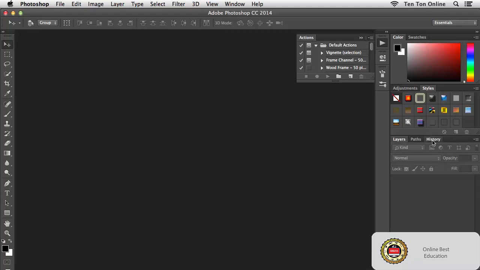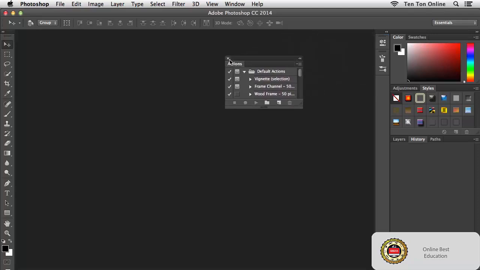Okay, as a matter of fact, what I'm going to do is I'm going to take history and I'm going to drag them towards the left to rearrange the panel groups. So now it goes layers, history, paths. Okay, this is what customizing the interface is all about. Okay, all right. Now, the Actions panel, for myself anyway, is still kind of kicking around here. I don't want this guy on screen all the time, so what I'm going to do is I'm going to tear him away, and then I'll close him out just like I did with channels.